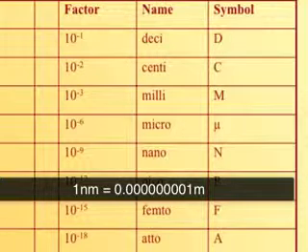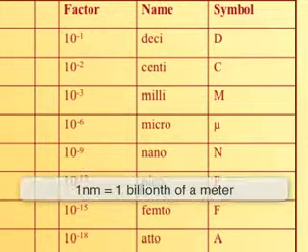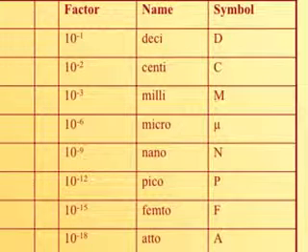So nano is a billionth. So it's a thousandth of a micron, or a billionth of a meter if you're talking about a nanometer. You can talk about a nanogram, a very small unit of mass. Normally I stop talking about things at the nanoscale, but I ran across an article where they made a micron-sized device that could measure attograms of mass. So you can measure things that are 1 times 10 to the minus 18th of a gram.